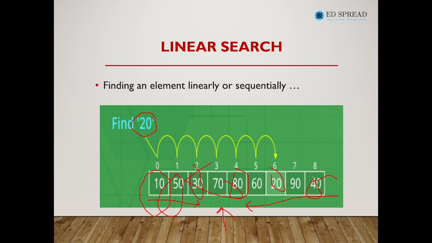So the algorithm for the linear search is that it is going to do it for every element: the element at index 0, the element at index 1, the element at index 2, until the element is found in the array. If it is not there even at the last part of the array, then it is going to return that the element is not available. Right, so that is about the linear search.